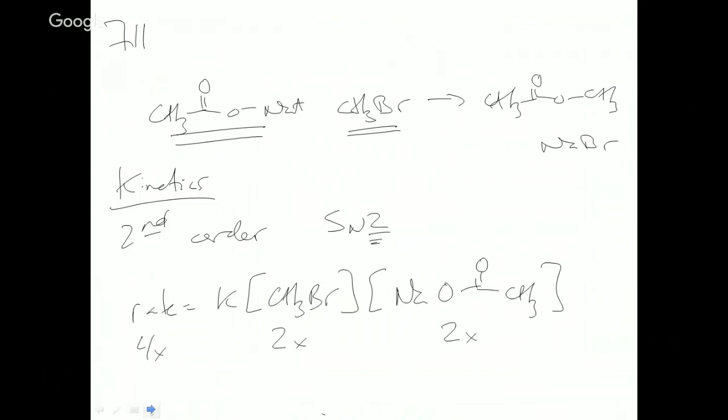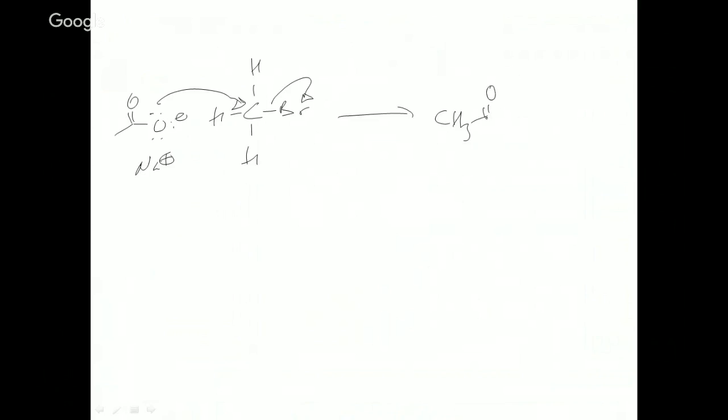So that's kinetics. So how do we make sense of this? A concerted mechanism best explains the data. This is our theory. We can't get in there and see the molecules do this, but this is our theory to explain the kinetics. So what do we mean? We have a carbon-bromine bond. We have sodium acetate, and this comes in from the backside attack. At the exact same time the bond is forming, the bond is breaking. So this is how we show it with arrows. Again, the same product is forming.